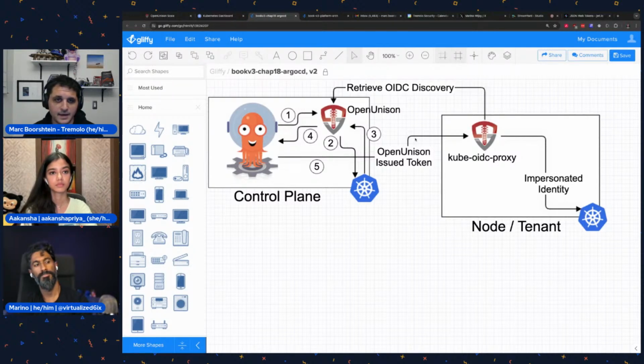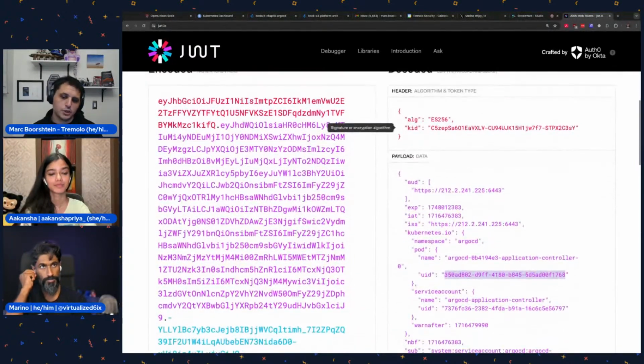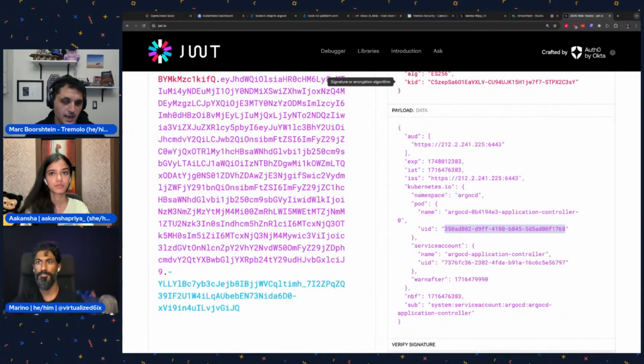So let's start having fun. So we've got this token over here, right? And the first thing I'm going to do is show what it looks like to actually get a remote token. So we're going to use our Argo CD token to do that.